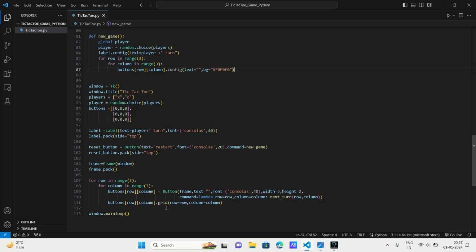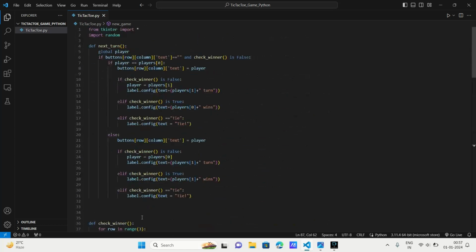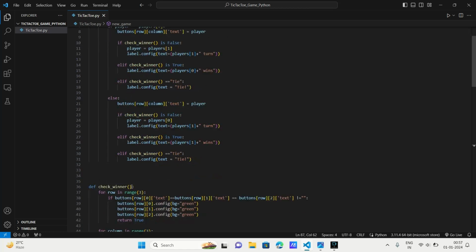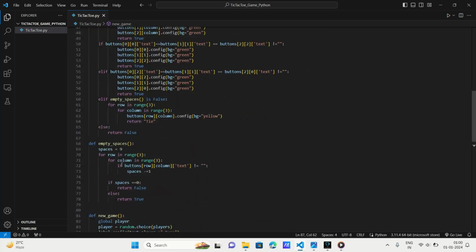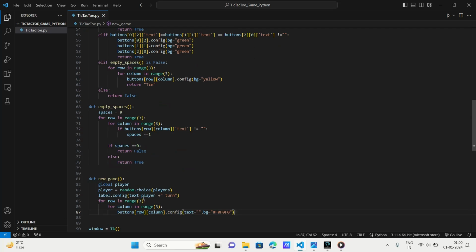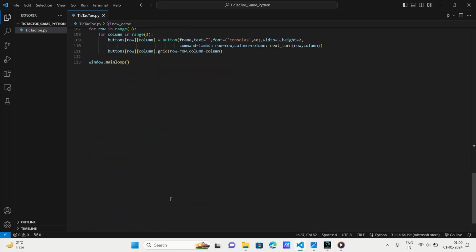And next we created a loop to continue the game. Here we have functions to select next turn and to check the winner, another function to check empty spaces, and one more function to start a new game. This is how our project works.